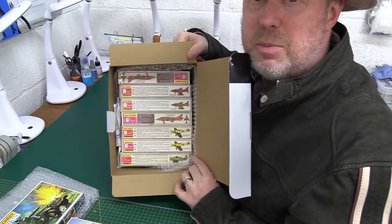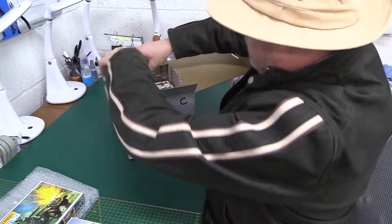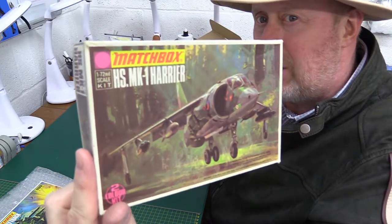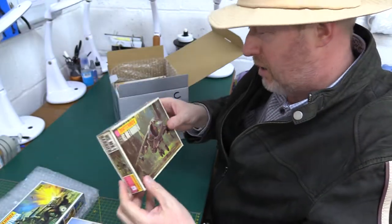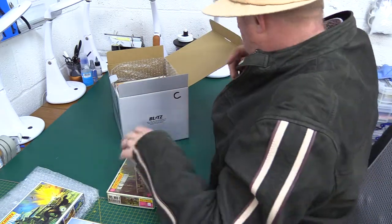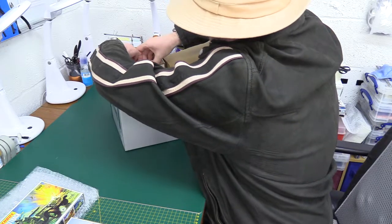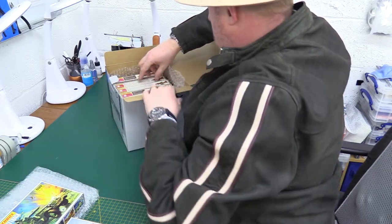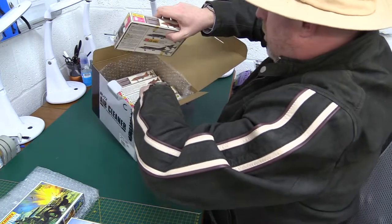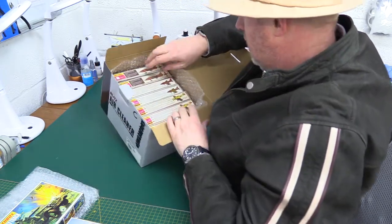This is the Harrier and Messerschmitt 109 stash. Look at this. We've got here another genuine Mark I original Harrier. Beautiful. The Harrier rises from its nest at Wildenrath in Germany, from the forest. But we saw this earlier, so I won't dwell on it, but it's beautiful. There we go. Got three of those. We have another Mark I. So we've got two of the original boxes. Really excellent. Two Mark I boxes. 1, 2, 3, 4 Harriers.